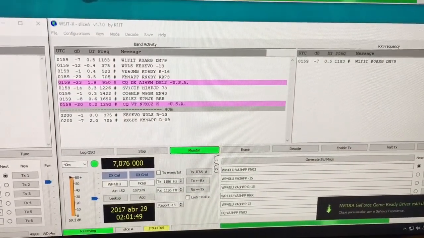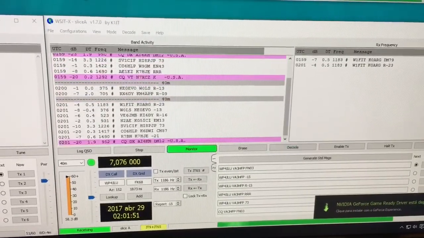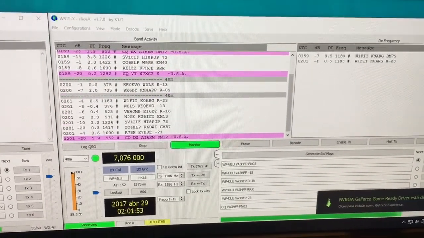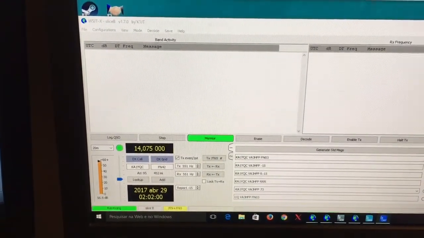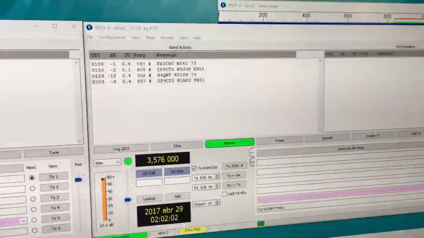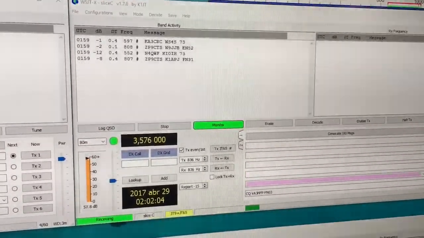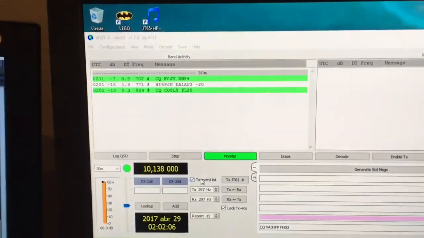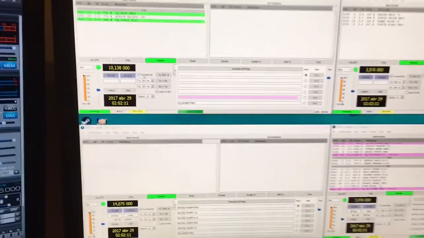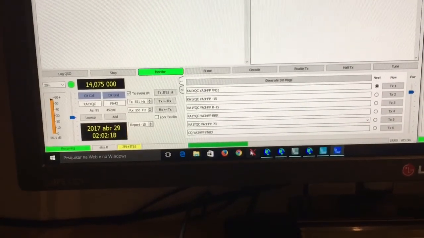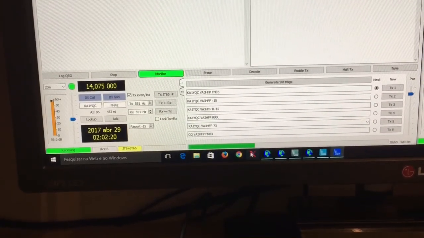It's decoding, it's already running, ran 2 cycles, and it's highlighting things in pink, in purple. My slice B is right here, 20 meters. Slice C, it's up there on 80 meters. And slice D is over here on 30 meters. They're all simultaneously collecting data, simultaneously reporting data to HamSpots' PSK Reporter.